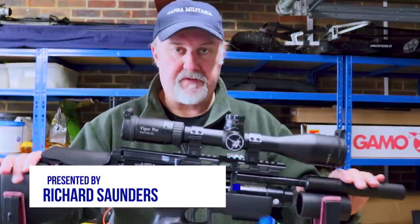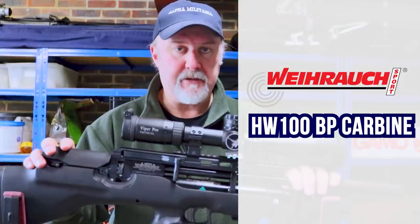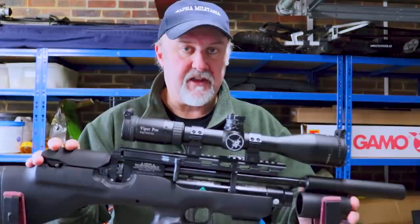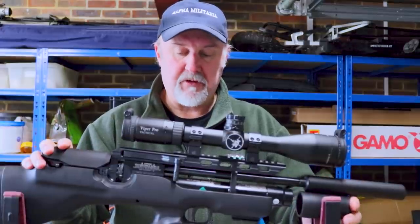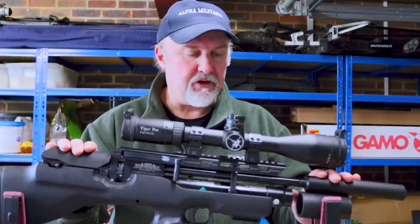Now, we're taking a look at a Weihrauch bullpup today. It is the Weihrauch HW100BP. And as you would imagine, it's based very much on the full-length HW100 rifle. And there's a lot of similarities in this, which we'll go through.